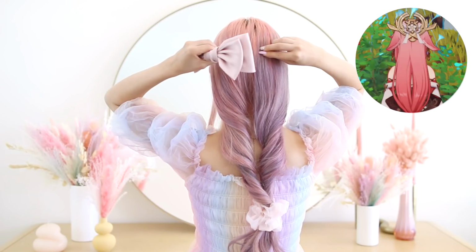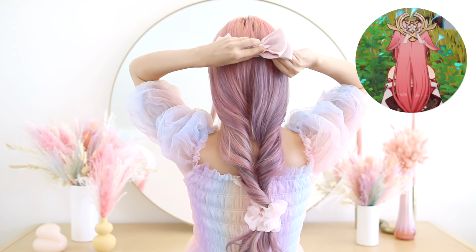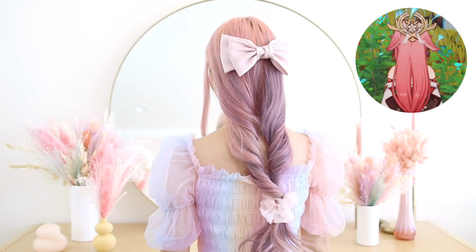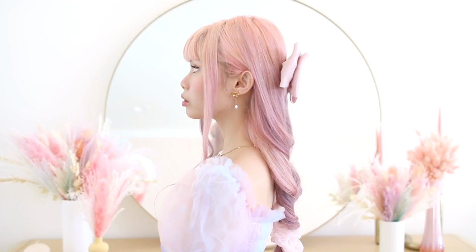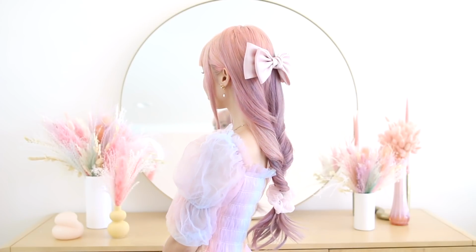She has this large centerpiece in the back of her hair. I'm just using a large pink chiffon bow which matches the color scheme of my chiffon scrunchie. And that is it for this hairstyle. Honestly, super interesting silhouette. I would have never considered doing a hairstyle like this until I saw Miko and took some inspiration from her.